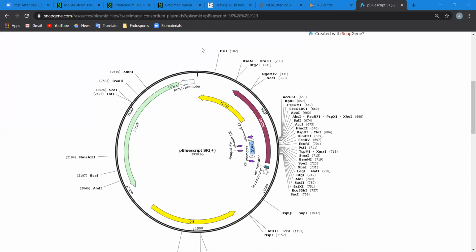Yes, sir. Okay, go ahead. Sir, so this beta galactosidase enzyme, it is basically composed of two separate polypeptide chains, the alpha and the omega. That is not correct. Who can give me the right answer?